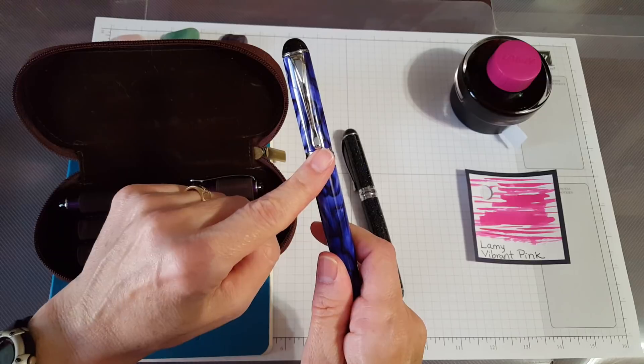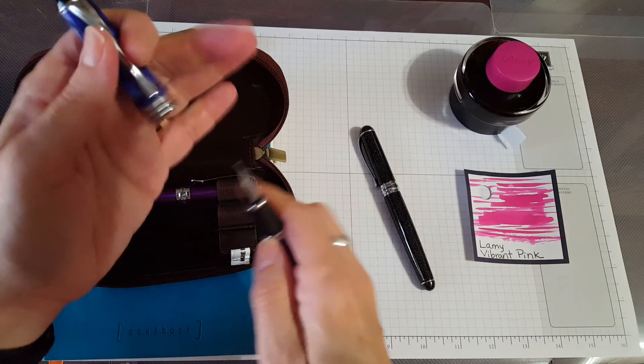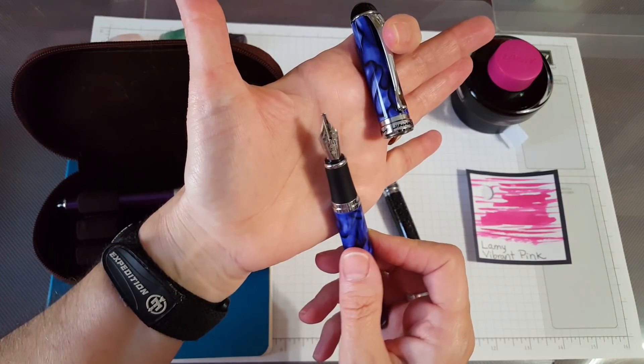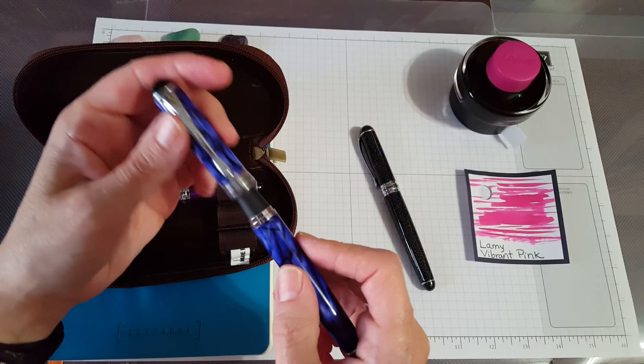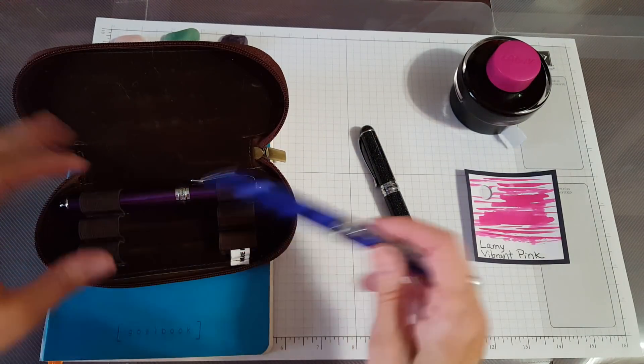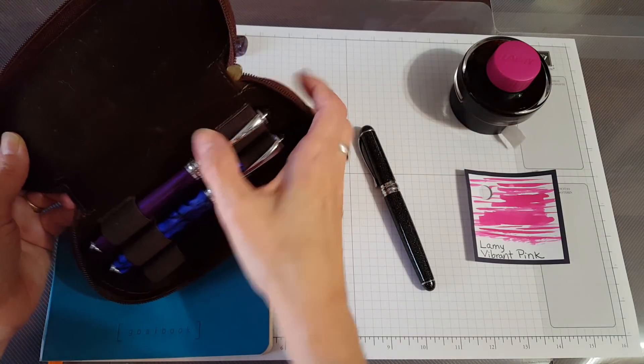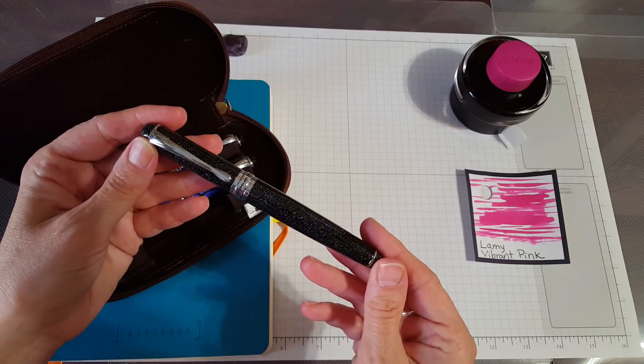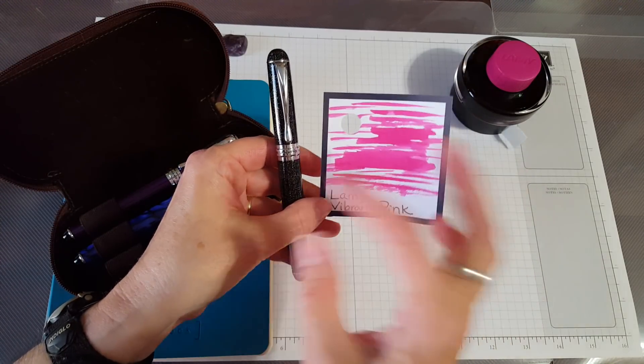And I love it, but I was thinking I'd like to have the other size too. I've seen people write with the 1.1 and I really like it. I'm actually now that I'm using this for more pen pal letters, I'm starting to get used to writing with a stub and I'm really enjoying it. This other one has a medium nib on it. These are some of my favorite pens, they really write well.